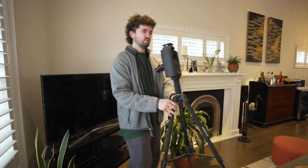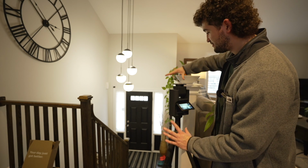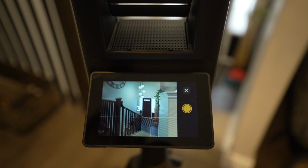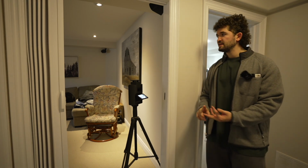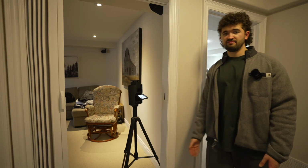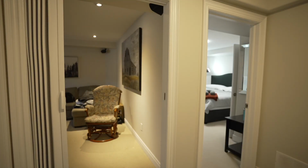All right, that's this living room. So this is an instance where you would use that angle adjuster to capture down the stairs if that's what you wanted to do. And capture. Forgot to turn these lights on. Not a big deal. You just want to make sure all the lights are on, lamps, blinds are open, just the maximum brightness. For trying something new and trying to figure it out, running up and down the house, filming myself, I'm not sweating that hard. So that's a good sign. It means it's relatively stress-free right now.